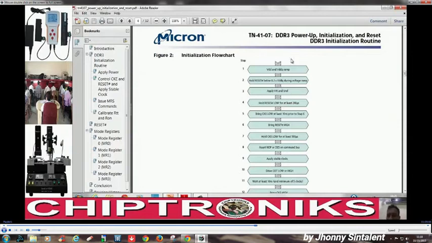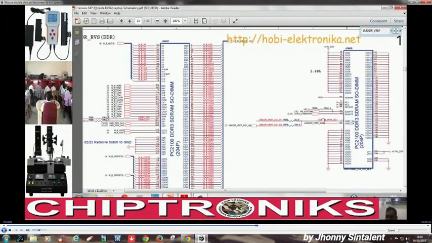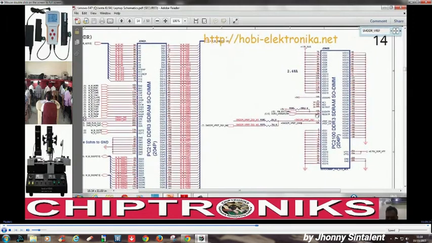So these three voltages must come, and there is a pin called reset. This reset pin is only available in DDR3 and is not available in DDR1 and 2, and we can see it in our schematic diagram. Yes, here you can see one more signal coming, DDR3_DRAM_RESET, and this signal is a must. You can see here, it will come from the memory controller.